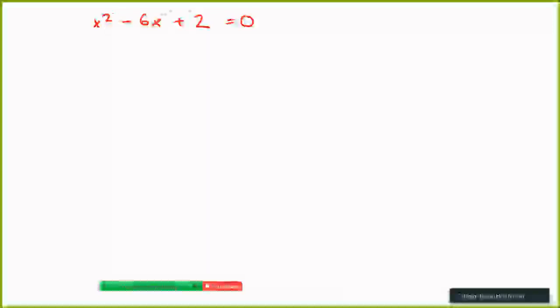Step 1 is get the x numbers alone and the C number on the other side. So for our step 1, move C, if there is one, to the other side. Meaning move it away from the x's. So let's do that now. To move it, we have to do the opposite. Remember, we can't just drag the 2 over to the other side.